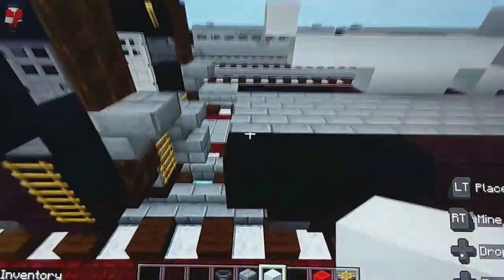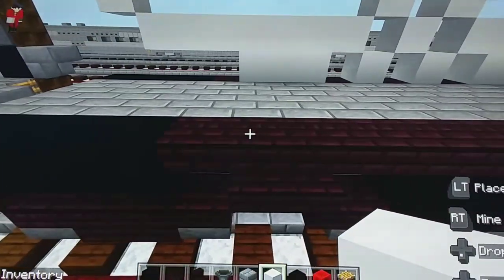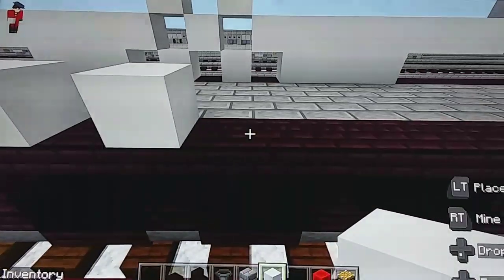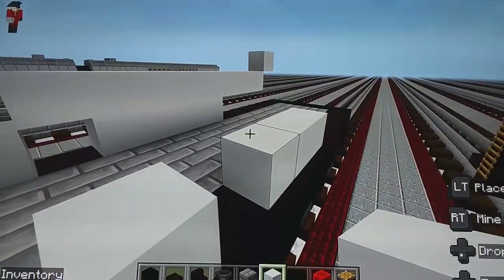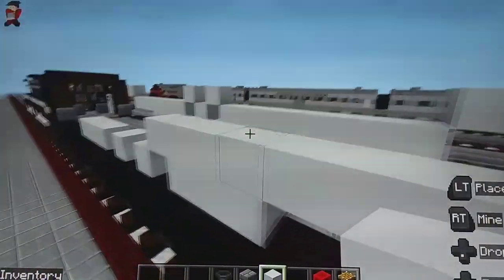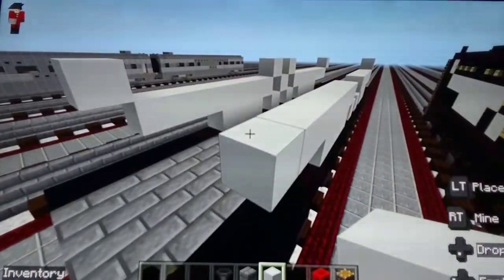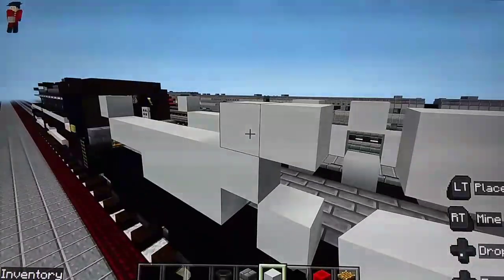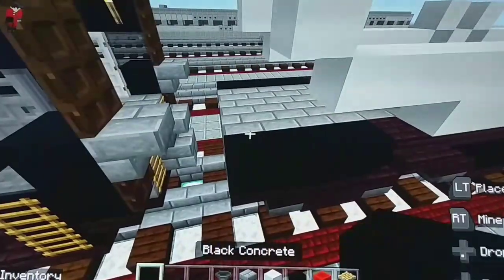On the other side, we're going to start right here and skip 1, 2, 3, 4, 5. And then you're going to put 1, 2, 3, 4. Skip one and put one right here. Skip one and put one right here. Skip one. And then you're going to put 1, 2, 3. And then you're going to put 1, 2, 3, 4, 5, 6, 7. Then put 2 here and delete 1. And then you're going to put 1, 2, 3, 4, 5, 6, 7, 8. And put 2 here and delete 1. And put 2 here and put 2 here and delete 2. And put 2 here and delete 1. Next, we're going to use black concrete.